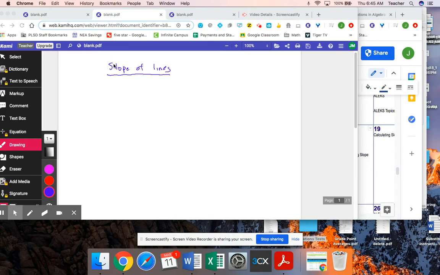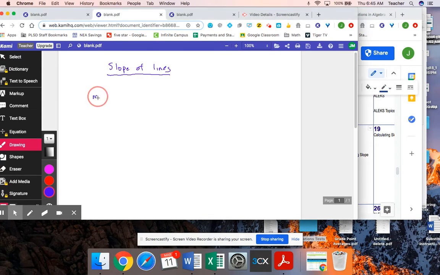All right, guys, you've already had an introduction to slope. I wanted to give an application of it, just in the form of finding the slope of a line. We do know there are calculations for it also, but sometimes we just want to see a graph. We see a graph and we just want to find the slope of that line on the graph.